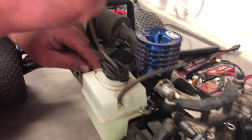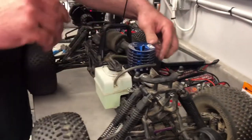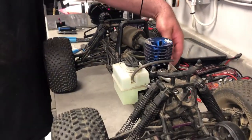And you can see the fuel going through the line there. That's just making sure we get fuel to the engine before we start it up. So is there another way to prime these engines? That is one way I like to do it.